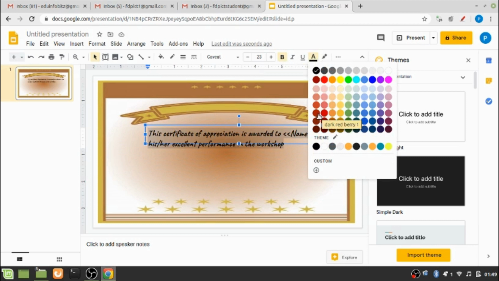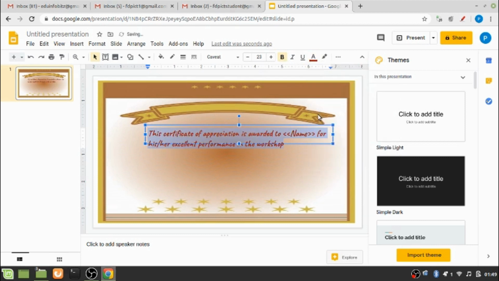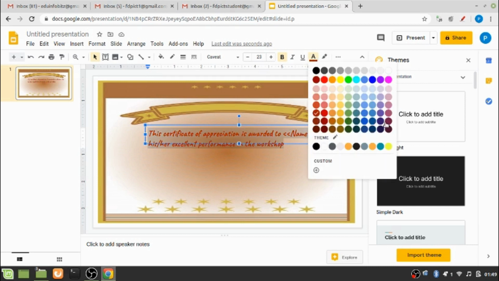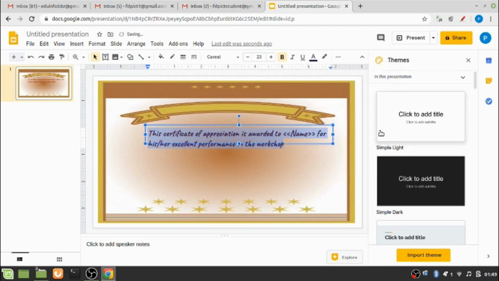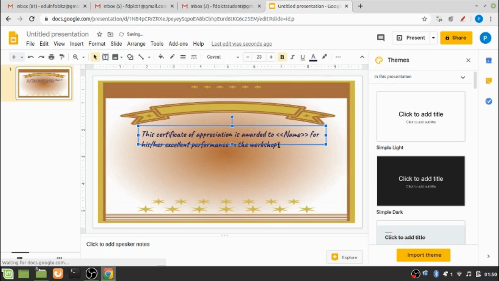Let me try this one, or maybe this one. So whatever I wanted to be displayed in my certificate is ready. It goes like this.